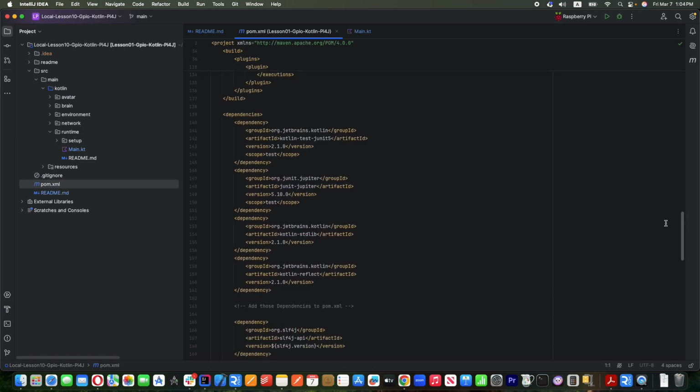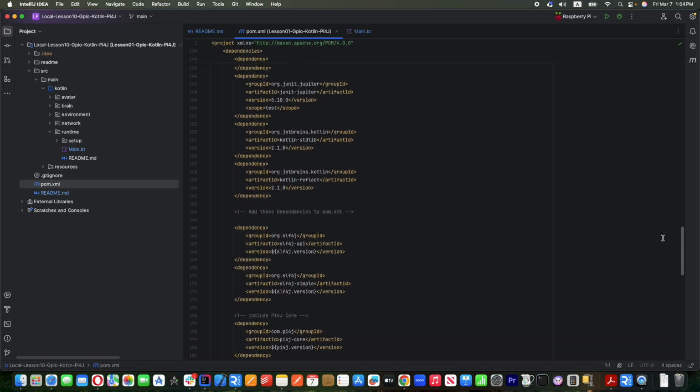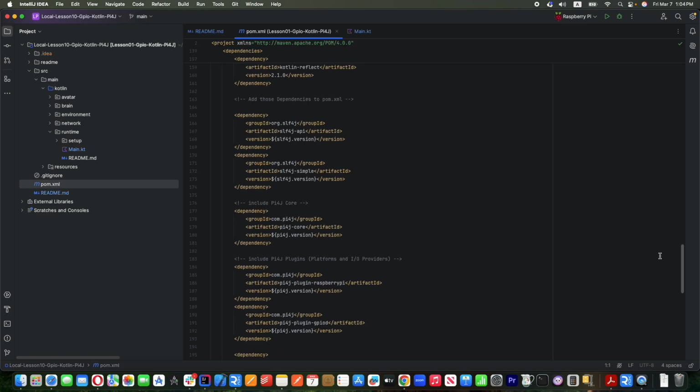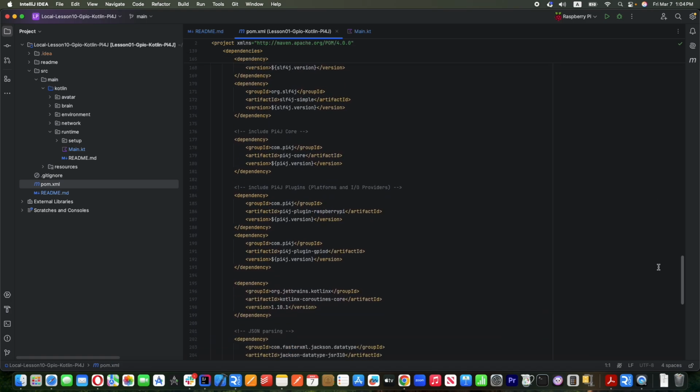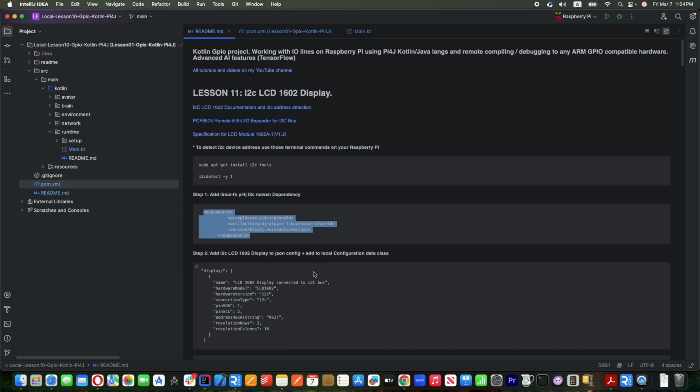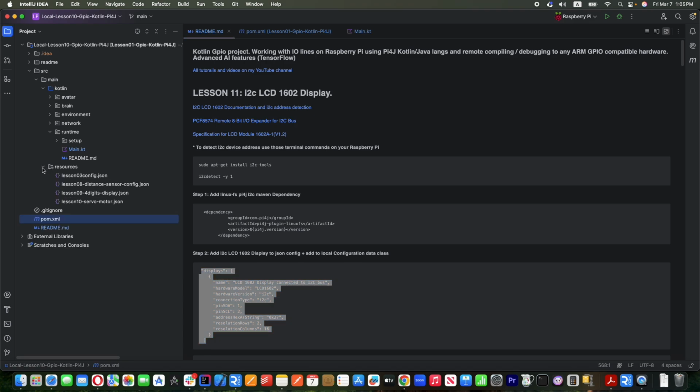Where is it? Dependencies, Pi4J, Pi4J core, Pi4J plugins. Yeah, somewhere here. Then synchronize it. Perfect.